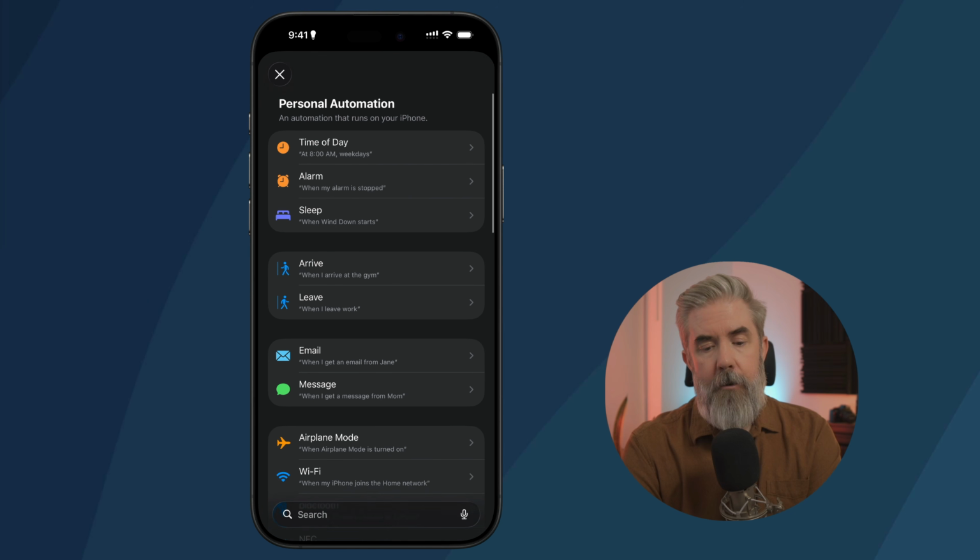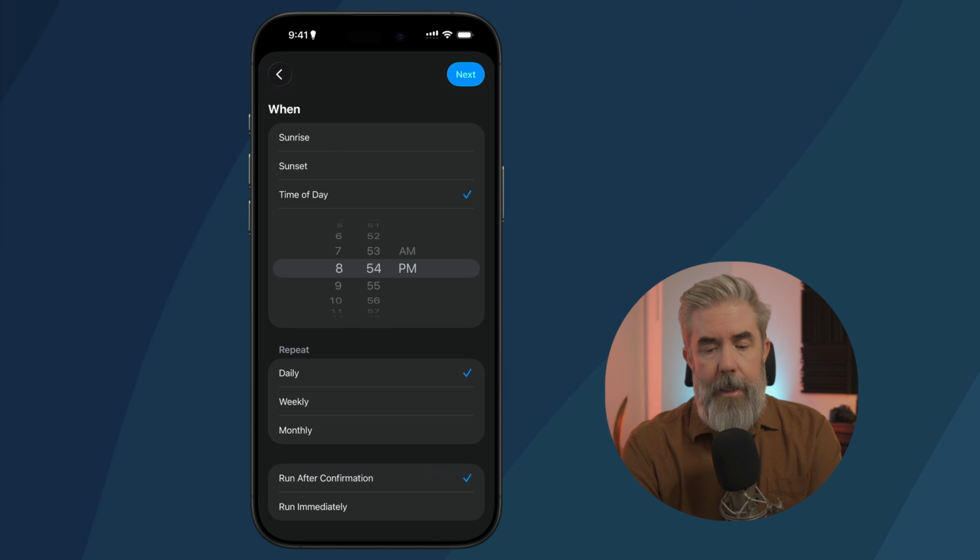There's quite a few different things that you can use. The one that we're looking at first, though, is time of day. So that's right at the top here. If you tap that, it takes you into the next screen where you can set the time of day and a few other options for it. So the options here, you can either set this to run at sunrise or sunset. That would be helpful, let's say, for turning on lights, home automation type things. You might want to run that at sunset. That way it doesn't really matter what time of the year it is or when the sunset is. It just runs at whatever time that is instead of a specific time.